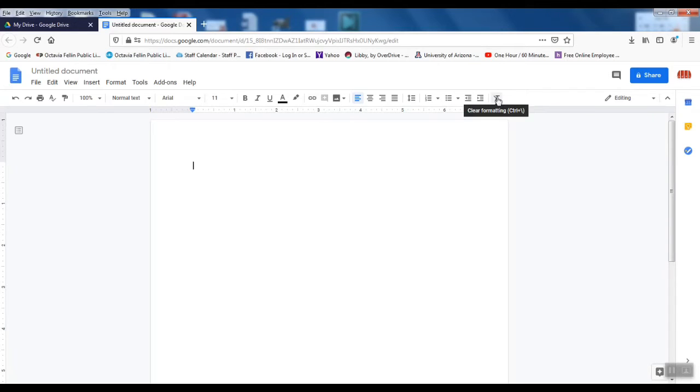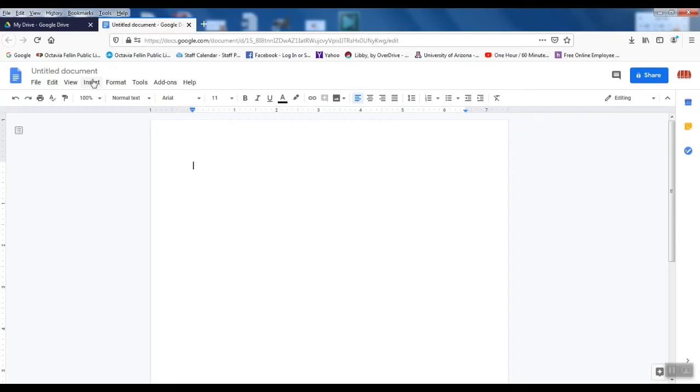And then if you want to clear any of the formatting, any of these things we just went over, and return to the default settings, you can just clear formatting on whatever you're working on, and it'll take it back. So these are pretty much the main tools that we use when we're going to do any kind of typing or document creation. But what if there's something that you need and it's not there?